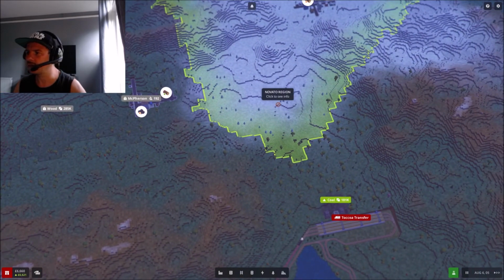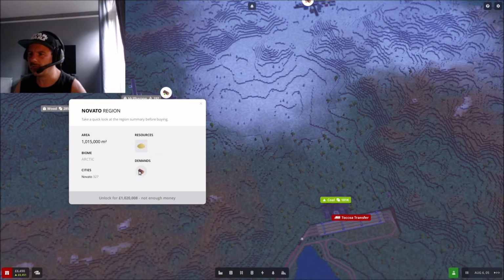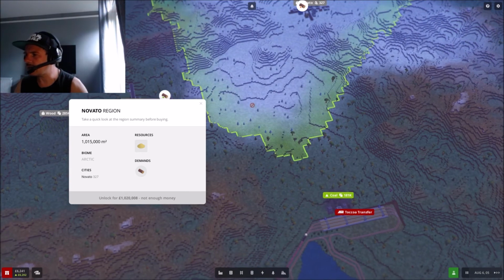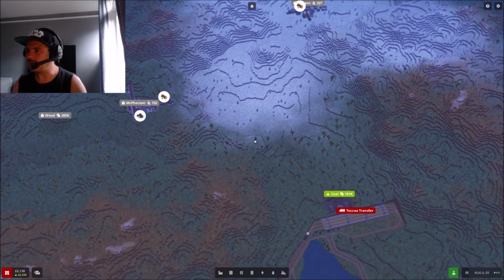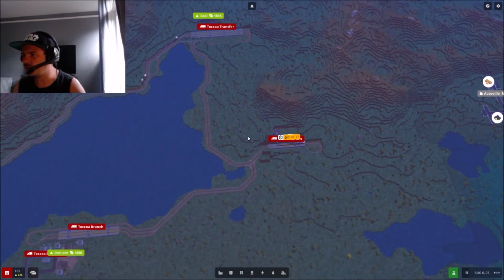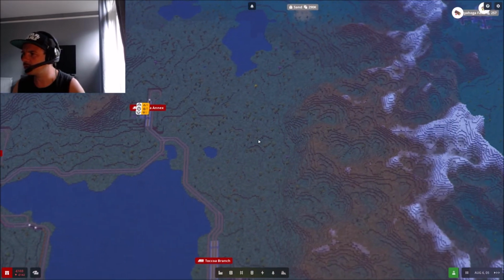What's up here? This is not too bad. Let's have a look here. He's got sand and he's demanding wood. That's not bad, because if he's demanding wood, what we need is an area where we can set up wood processing, really. And I'm having trouble finding anywhere that's going to be able to take wood at the moment and process it.